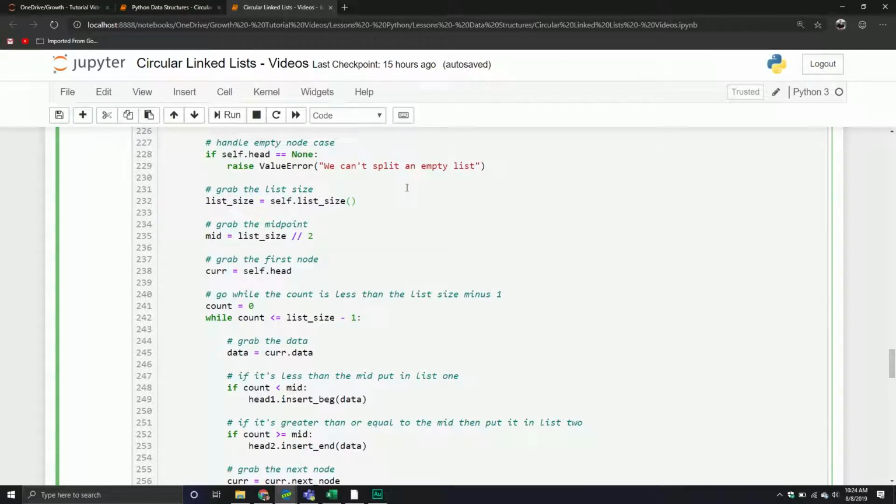Now, there's a trade-off. Obviously, your circular list is now going to take up more space in memory. But to me, I think that's a trade-off that you would have to debate. I don't think it's going to take up that much space. But that is an option where you don't have to technically traverse it. And then your operations are still going to be the same. It's still going to be O of n, but you could make it maybe a tiny bit faster by not having to traverse it.